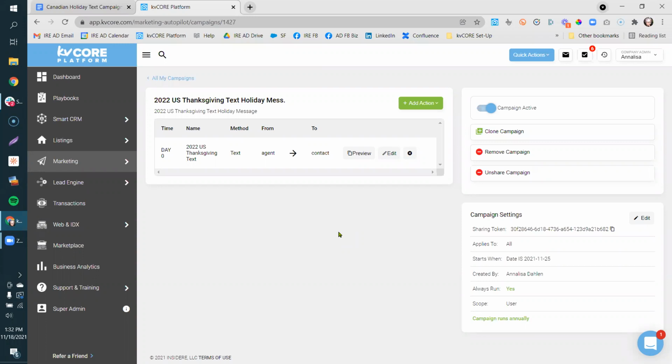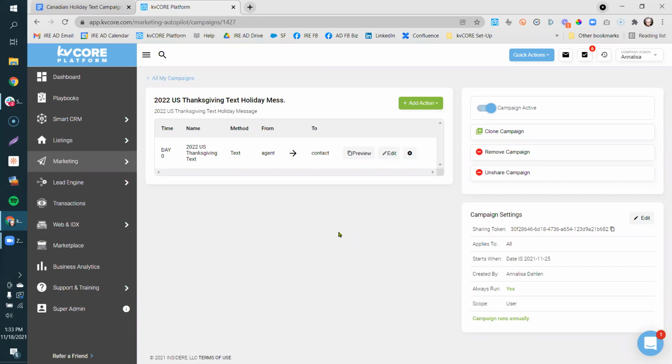Yeah, if you do put anything like a link in a text message or an image, well, the image itself, it's not going to be too worrisome, because the only way you can add it is via the MLS ID for the listing. So regardless, what I'm trying to say here, guys, is that just know, if you add any additional content to any smart campaign and you share that smart campaign, just make everyone aware of what's in it. That's all. Right. All right.